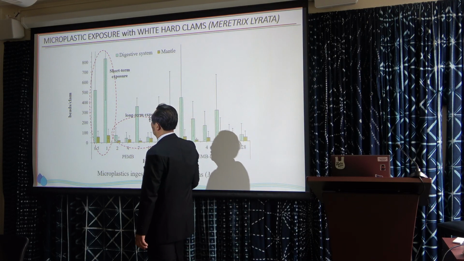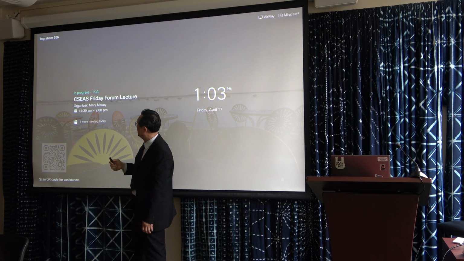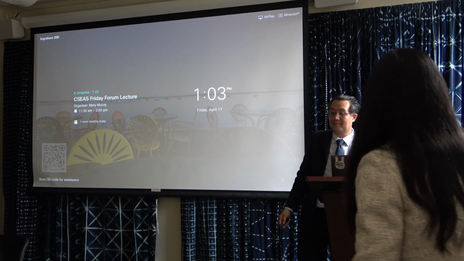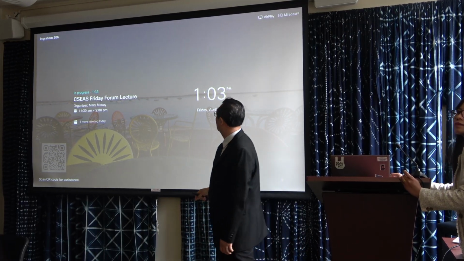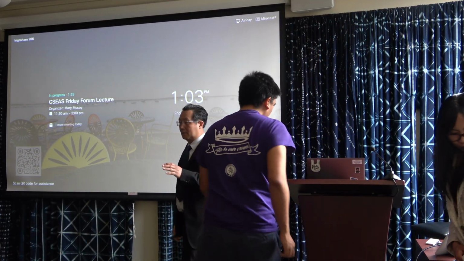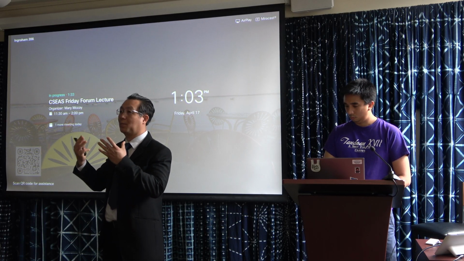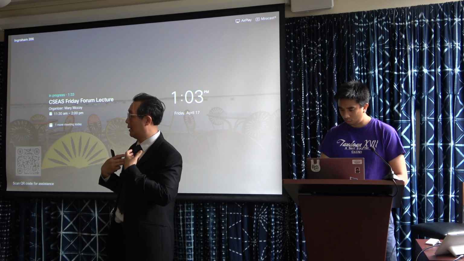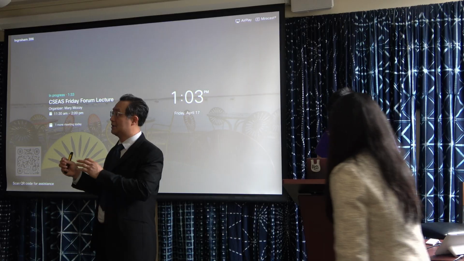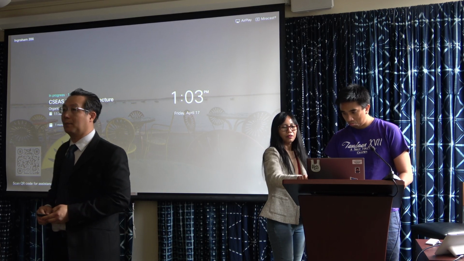And similar to the prawn, the clam at the first period when exposed to the microplastic thinks it is their food and eats a lot. It takes a lot into its body, and after one day, it has a mechanism to put it out again. So that is a very interesting finding that we found from our study.